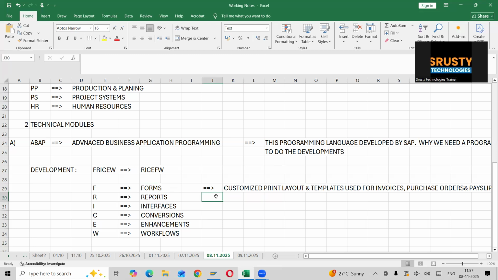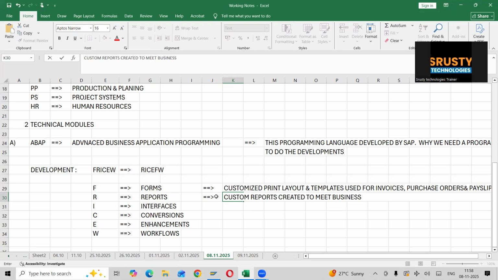Next one, reports. So what is the problem with the reports? Okay, reports. Here in SAP it is possible to create custom reports. Custom reports are created to meet business specific needs. Clear?